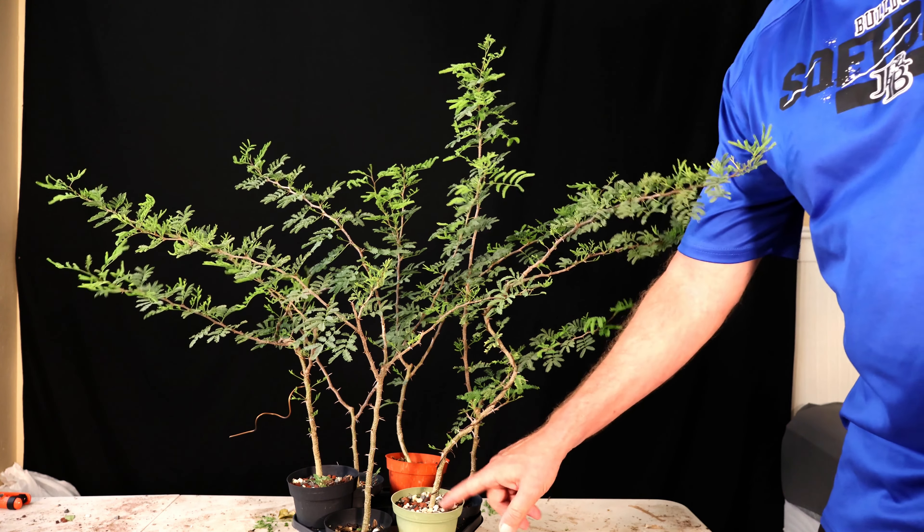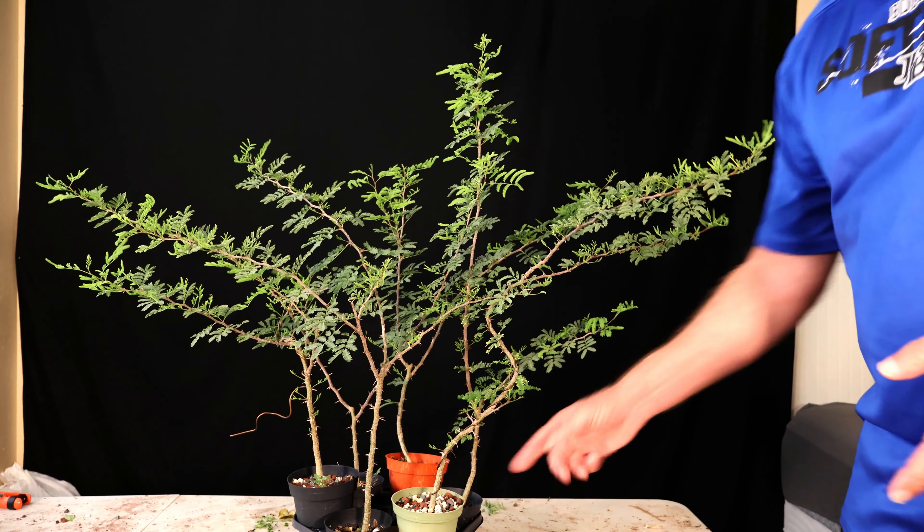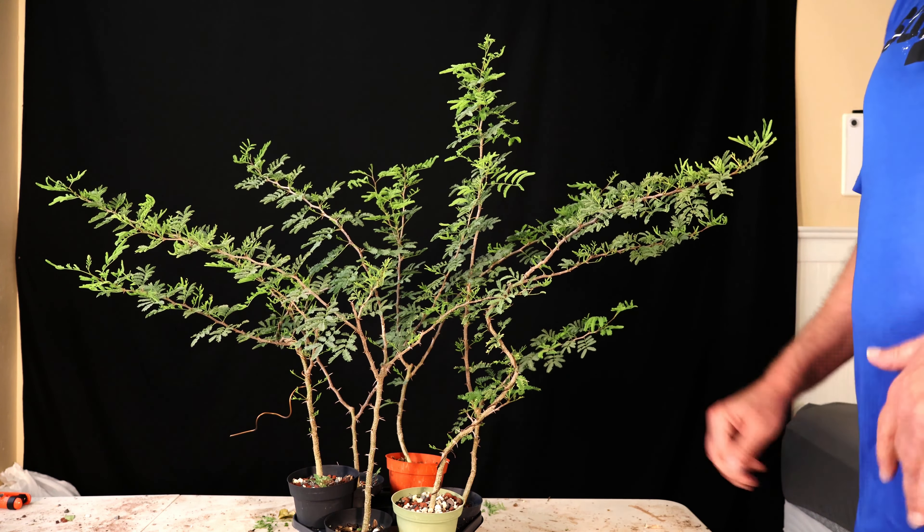I actually dug one that I had in a starter pot in the ground and moved it to my front yard — I'm going to let that one take off. I want to keep the others small, repot them every few years in smaller pots, try to keep control of them and scale them down. I've basically only used old used pots and mostly used bonsai substrate, though some of the ones I repotted I did use some better stuff.